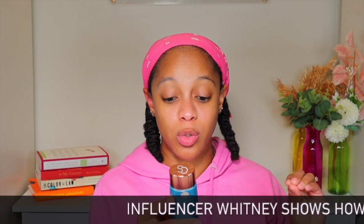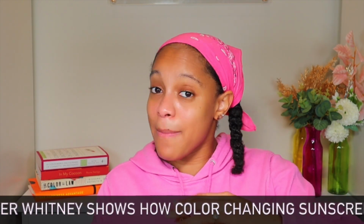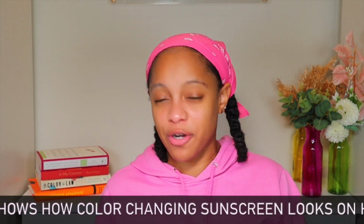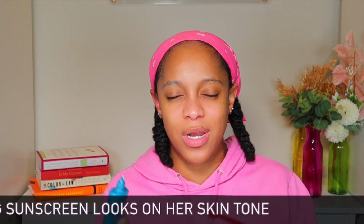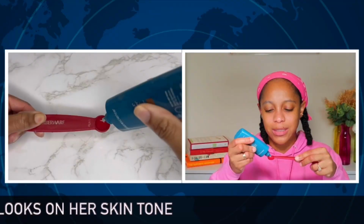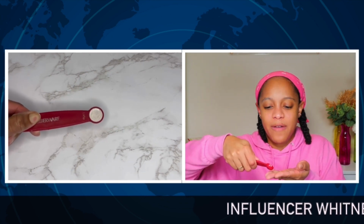So now let me show you this sunscreen, and the sunscreen is from Colorescience. It's called the Sun Forgettable Total Protection Face Shield Flex, and I'm going to make this very experimental. So usually when you wear sunscreen, they recommend about a quarter teaspoon, and so I'm just gonna measure out a quarter teaspoon in here. And we have a quarter teaspoon, and I'm just gonna put that over my face.